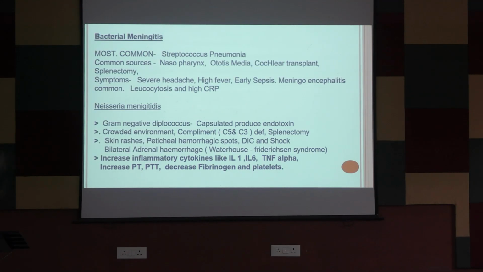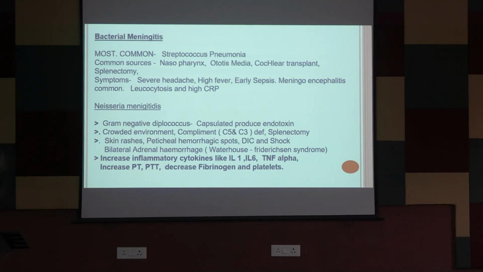Now it is discussed a little more elaborately, the causes. In bacterial meningitis, the most common, I have told you, is Streptococcus pneumoniae. The pneumococcus is the commonest organism causing bacterial meningitis. And of course, next is Neisseria meningitidis. These two important causes you will have to know. Very important: pneumococcus and meningococcus. That's why I have discussed this in a separate slide.